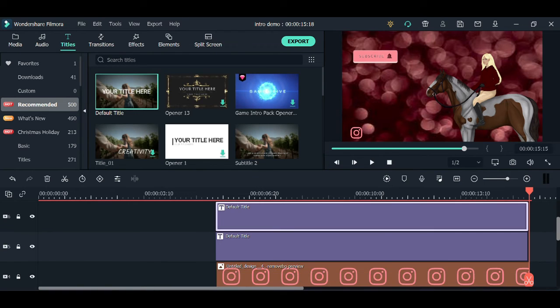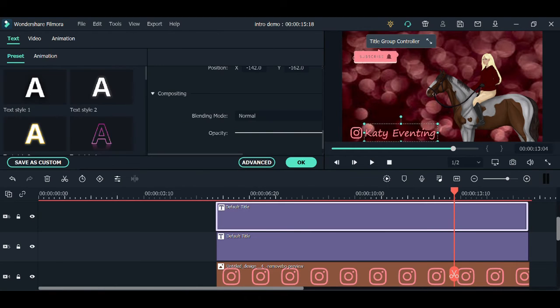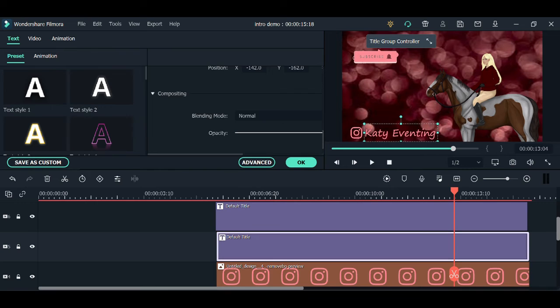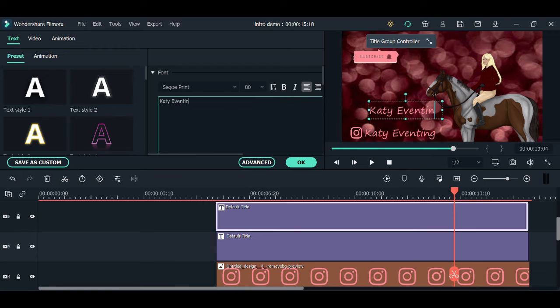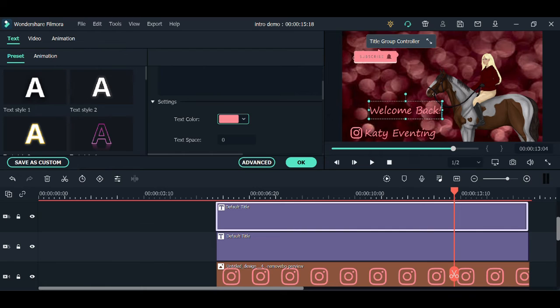Once I have both titles, I do the same thing. I double click the top one and then rearrange it. I change it to "welcome back!" as you can see in my intro. I also did the same thing for the text color. I picked a screen color. I used the breeches that my character is wearing in my profile picture so that it all matches. Of course, you can't see that part either.